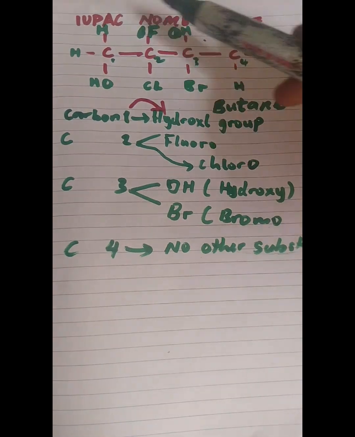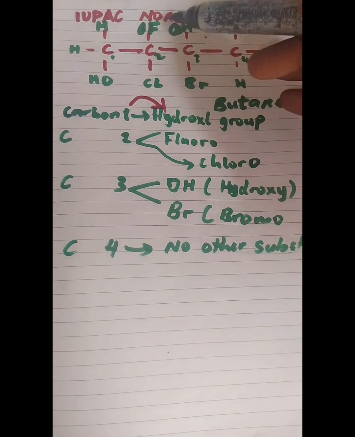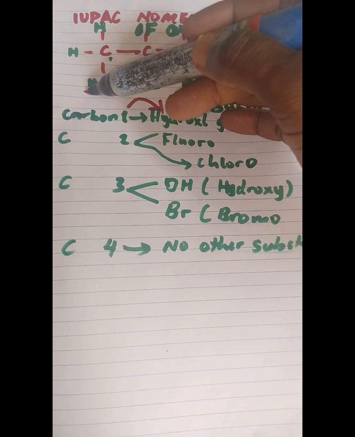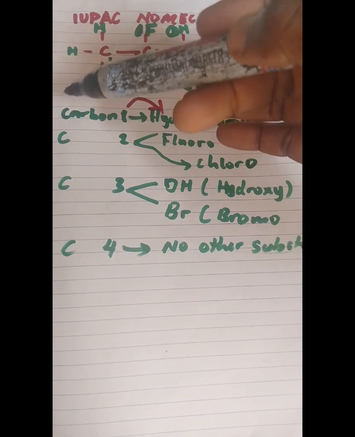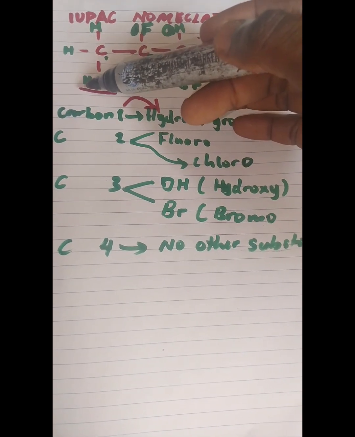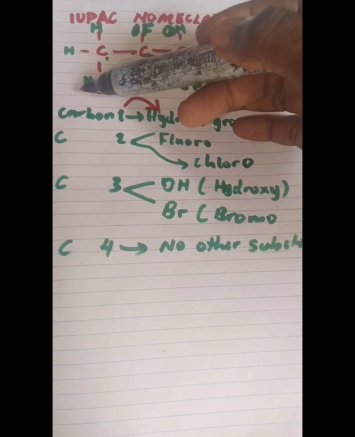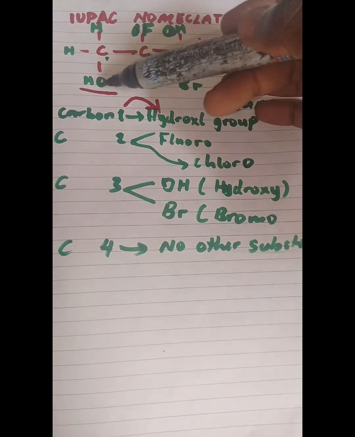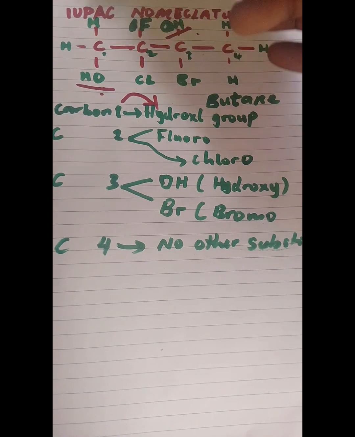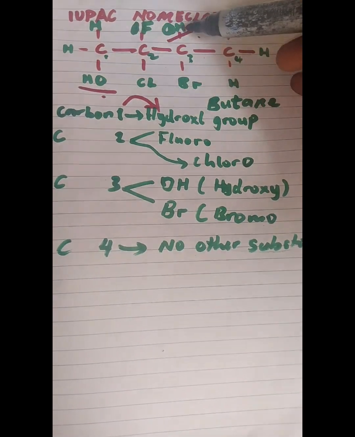Out of all of these, chloro, bromo, and hydroxy, the principal of all of them is the alcohol, which is the hydroxy. This is the principal functional group. It's alcohol. And since you have 2 principal functional groups at the first and the third, it makes a di. 3 makes a tri. But this is just 2. That's a diol.